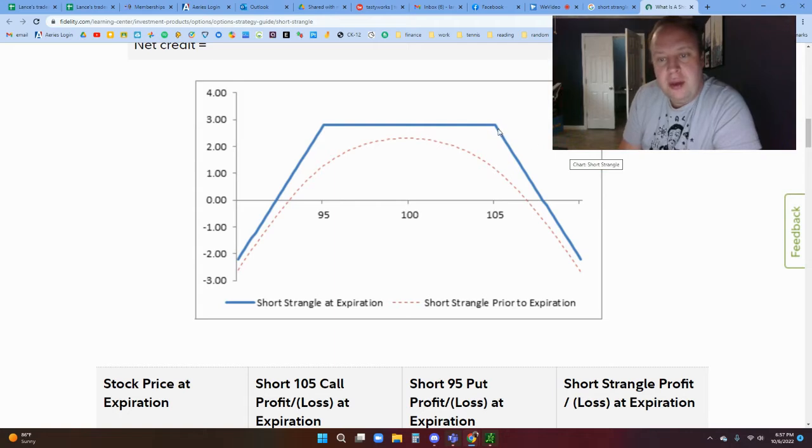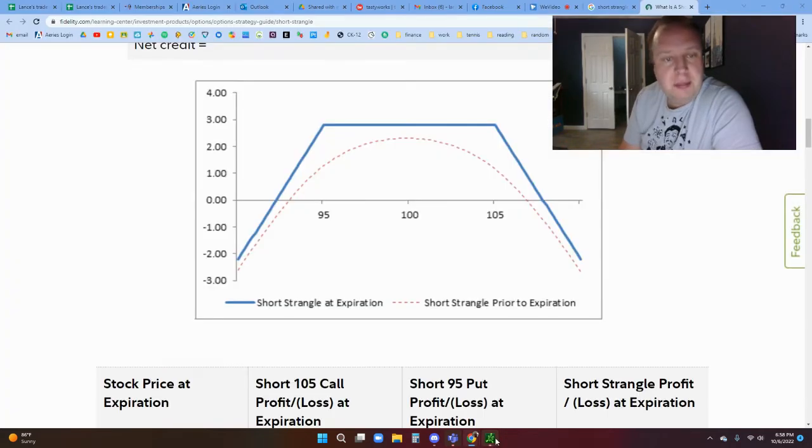If you happen to go beyond this side, let's say we're going to like a 110 or so, then you would be assigned on the contract. If you're selling a call, then you would actually be short the contract, especially if it's like a futures contract. If you sell a put and it goes below, let's say the 95 at like 90, then you'd be assigned one contract or assigned 100 shares. And you could always wheel these as well. So let's say it goes to 90, you could sell covered calls against it because you own the shares or contract. And you could also make money on the return back.